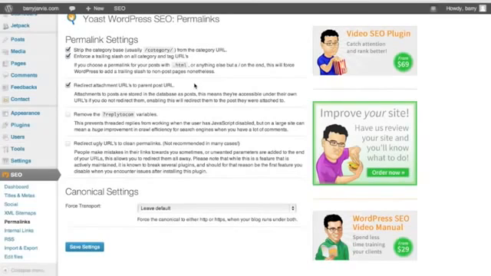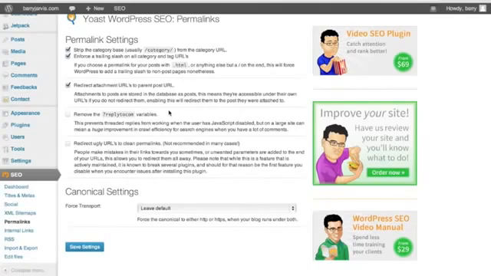So let's say you've got a post about, I don't know, a nice photo frame that you've just bought, and you've put a picture of that photo frame. Okay, and somebody searches Google for photo frames, and your picture comes up. If you don't redirect the attachment URL, it will just serve them up the picture. If you do redirect them, it will serve them up the post that the picture is in. So they get to see the picture, but they also get to see the content that goes along with it. So we use that.